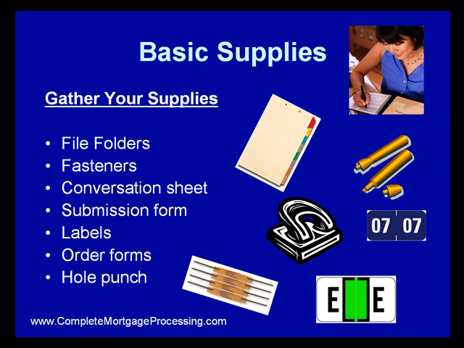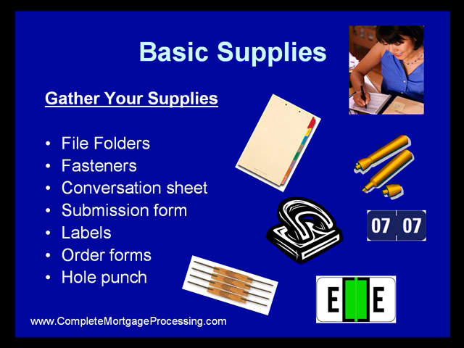Let's look at some of the basic supplies. First, you want to gather all of your supplies, and the supplies you need will vary depending on what level of technology you have access to. For this training, we'll keep it low tech. File folders, these can be plain ones that you just get from Office Depot, Sam's Club, or ones that you use to track your progress on that come from online vendors like Greatland.com or ZPBforms.com or OriginationForms.com.